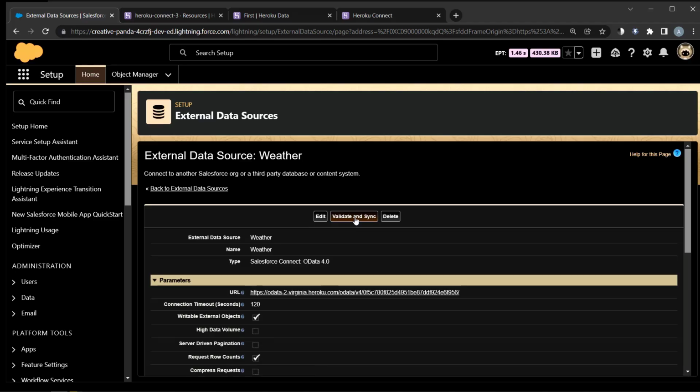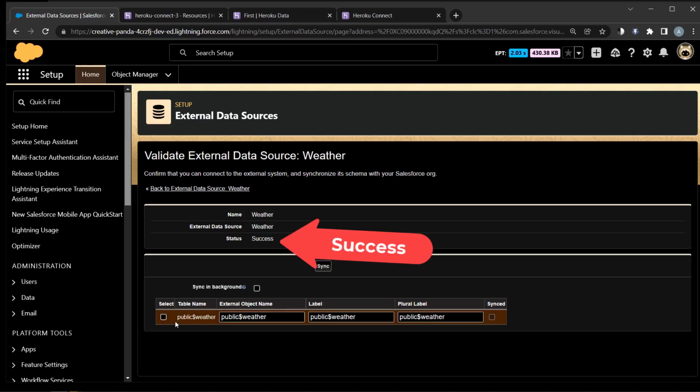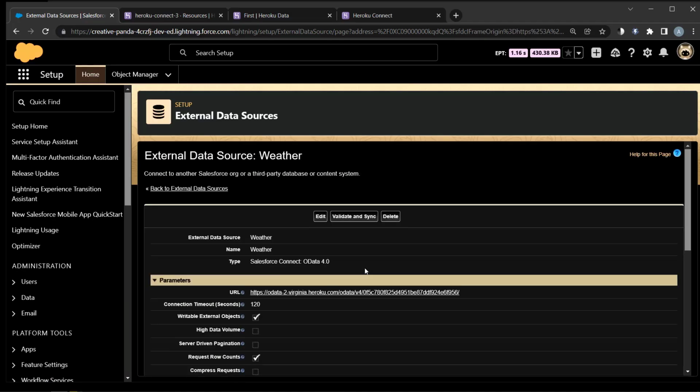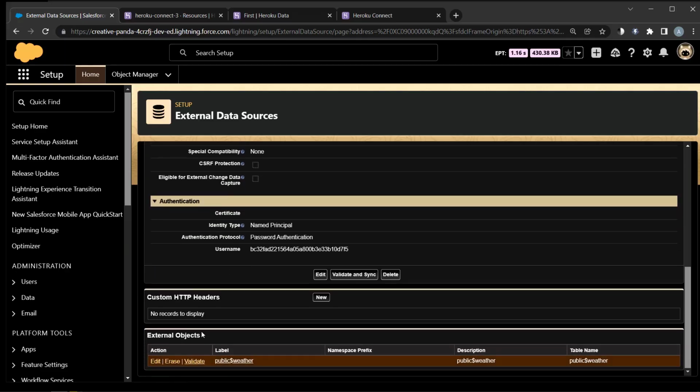Validate and sync. Check the weather table. Synchronize. We have an external object with an ugly label, public $weather. Let's change the label.